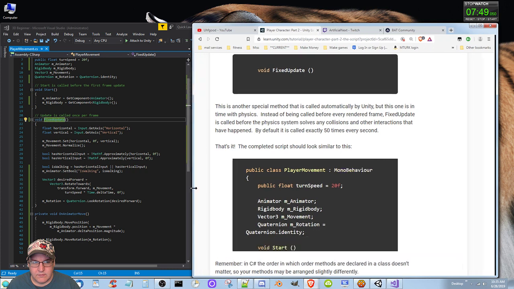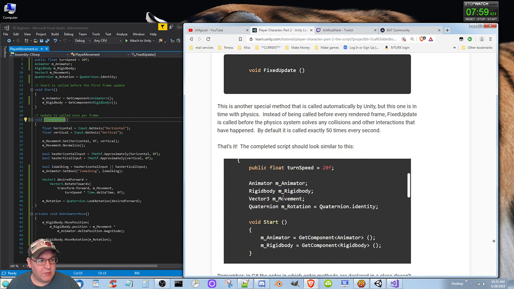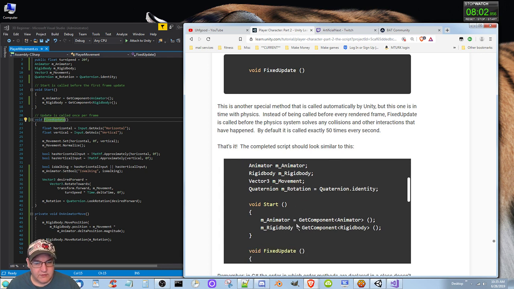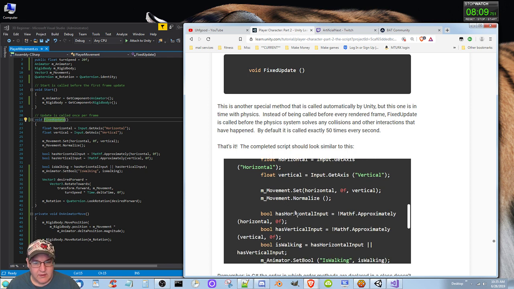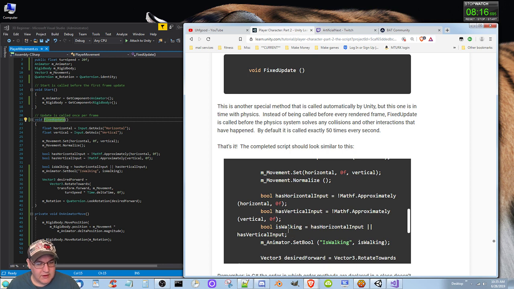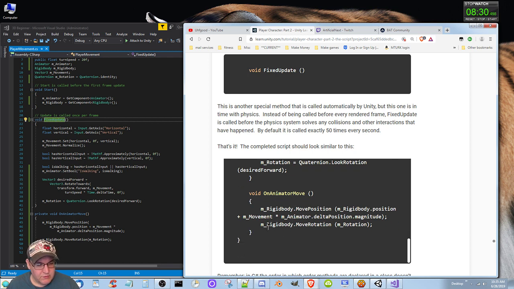Okay, so PlayerMovement class, MonoBehaviour, float speed, m_Animator, m_Rigidbody, Vector3, Quaternion. Start gets Animator, m_Rigidbody, FixedUpdate, get access, movement set, movement normalized, hasHorizontalInput, hasVerticalInput, isWalking, desiredForward, which I actually split up into 3 lines, m_Rotation equals Quaternion.LookRotation. Okay, OnAnimatorMove, interesting. m_Rigidbody.MovePosition.